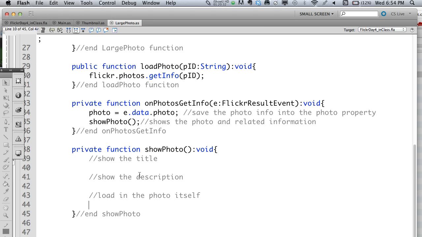So for now, those are the three things that we're going to do. So these are the two things that we just added, and then this one.